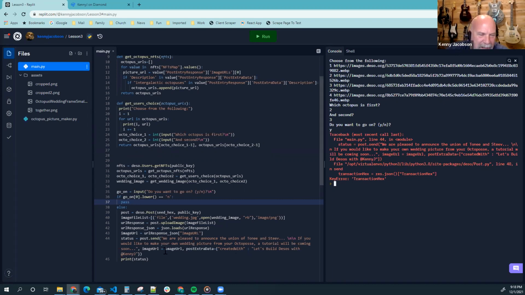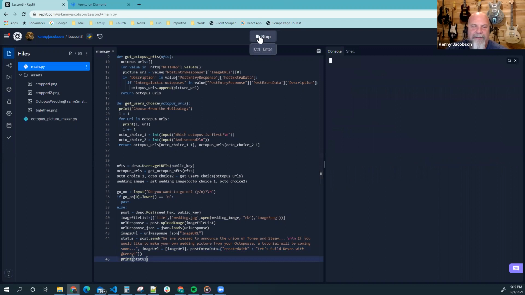Okay, I figured out what it was. So let's hover over this again. Image URL, what does it take? It takes an array, not a string. So what do I need to do? Make that into an array. Let's try it again.